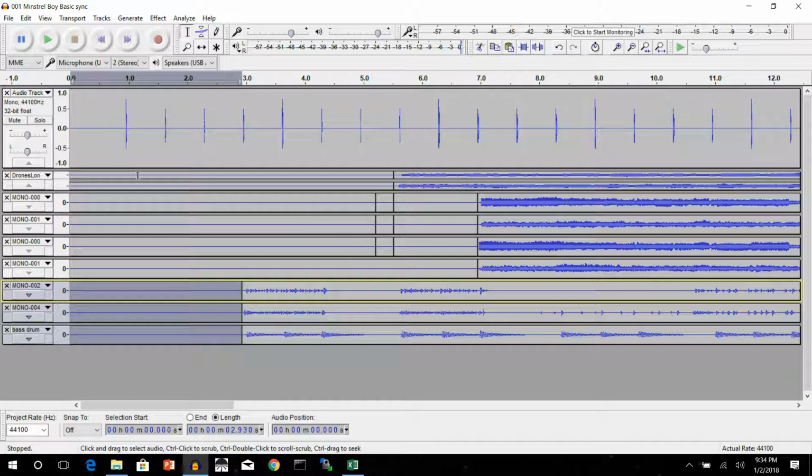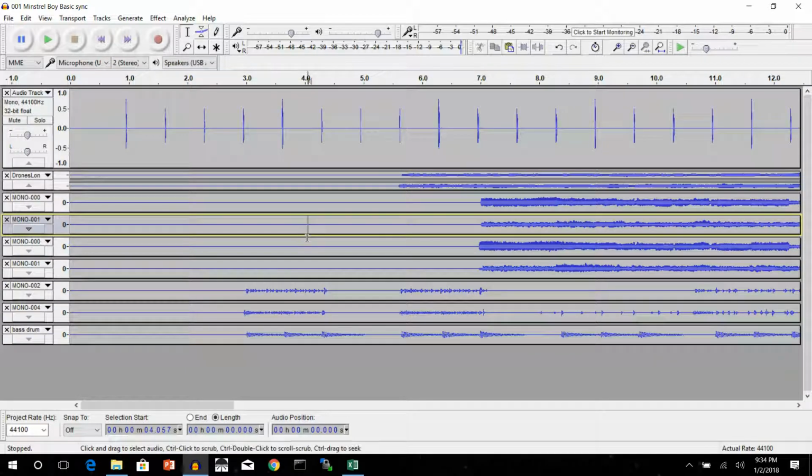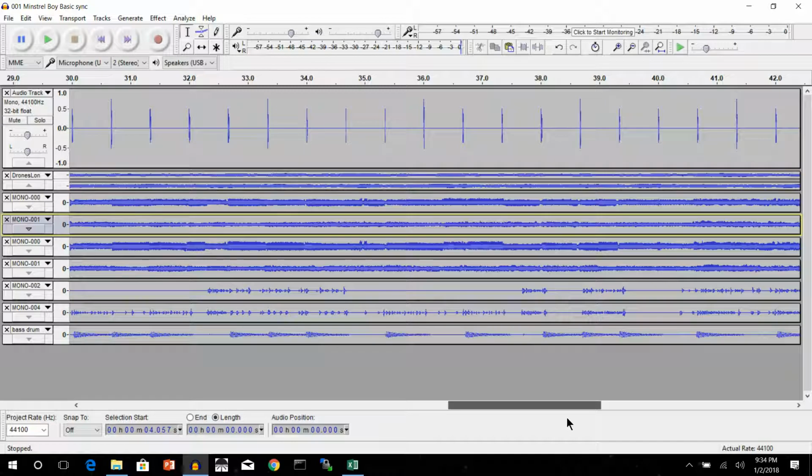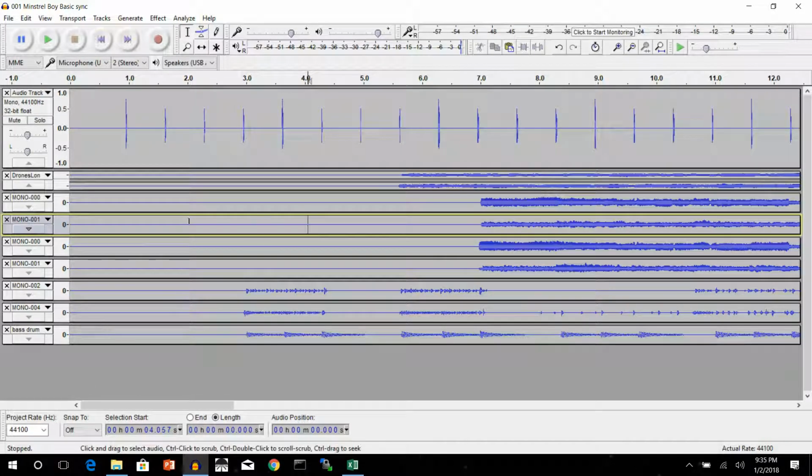So I think Control A will highlight everything. Control J should get rid of all of those bars. It'll basically join the tracks together, individual tracks, not across tracks. All right, so that cleans up that side. This side I'm not going to worry about yet. That's clean. So we have a pretty clean track here. So I'm going to save this file. Save project as.